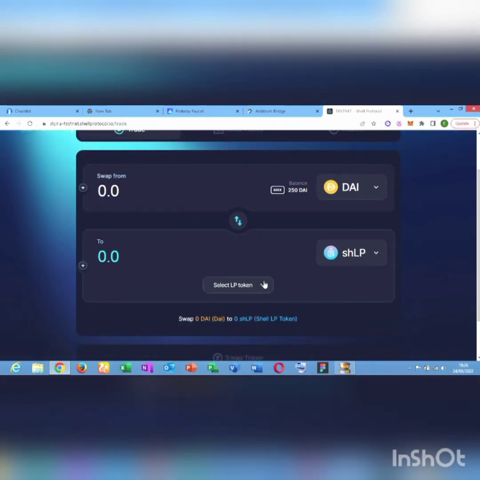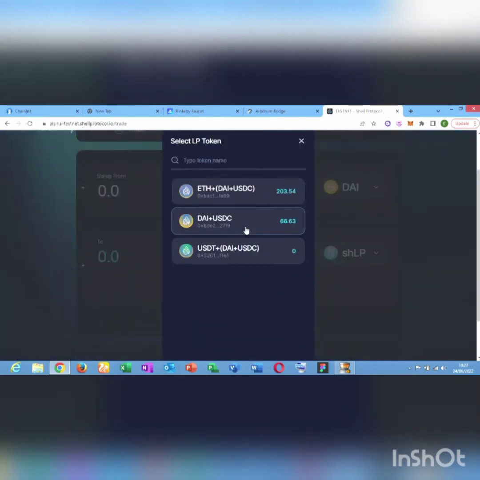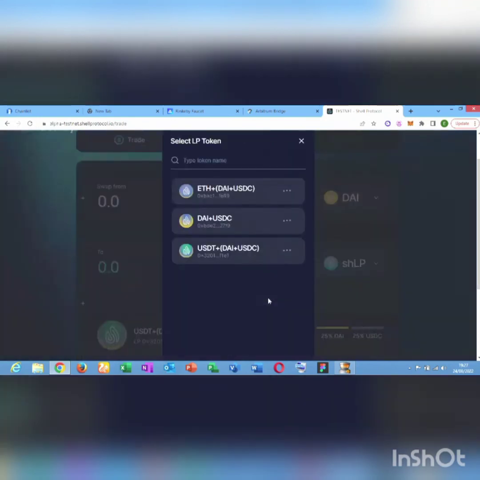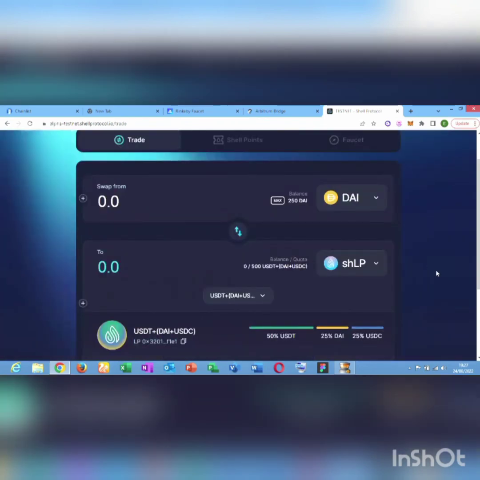So you click on select LP token because you want to provide liquidity. I've done mine already. So you just click on this and you provide liquidity for each of them. All right, so that's just it for this step.